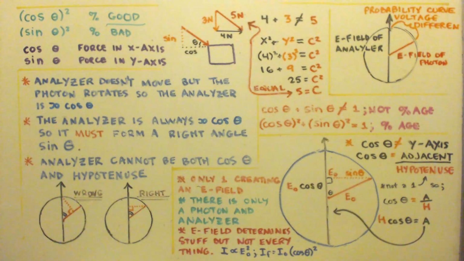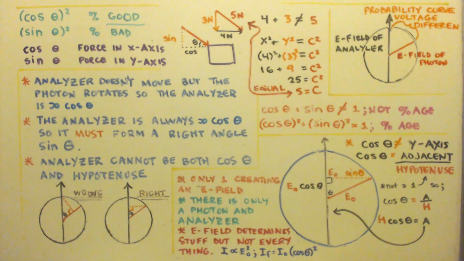This is part 6. We got cut off on the last video, but I want you to understand this cosine and sine squared. When you have equations, sometimes it'll be squared, and sometimes it's not squared. When it's squared, like in this kind of thing here, where you're doing the intensity, it's squared. So the cosine part of it is the percentage. You have to times it by 100, but it's the percentage of the good stuff. The sine is the percentage of the bad stuff.